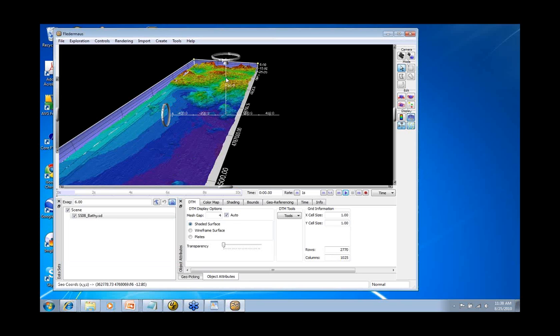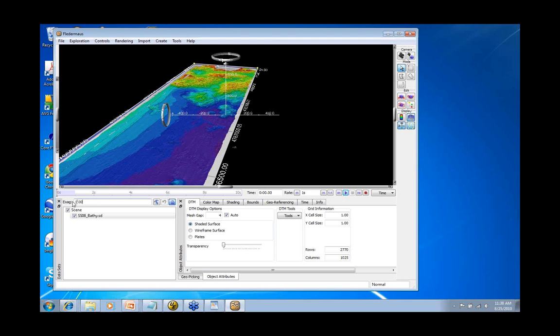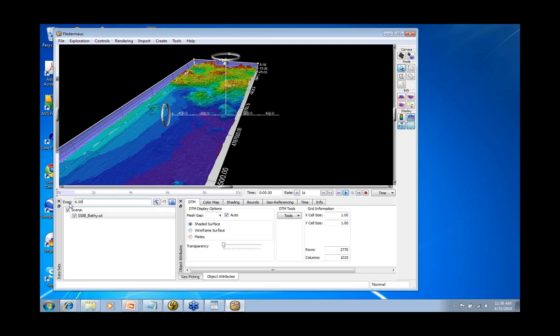These things are called the widgets. They show you direction here. If you can see the top of that gray widget, there's an N for north. Other important things, your vertical exaggeration is here above the objects, and it defaults to 6. If you want to change that, you can physically type in a number such as 1 there and hit enter, and it will change your vertical exaggeration. That also makes it a lot less interesting, so I'm going to put it back up to 6.